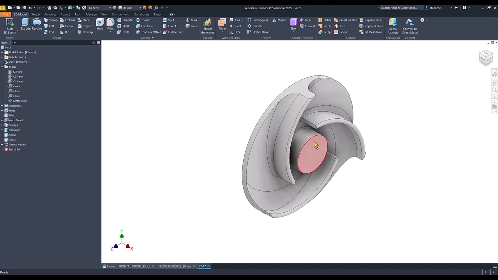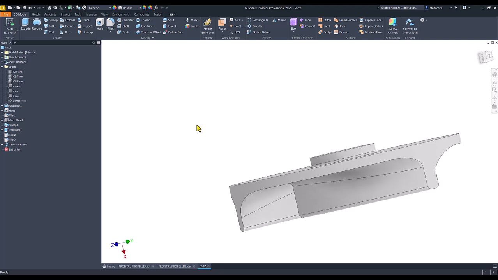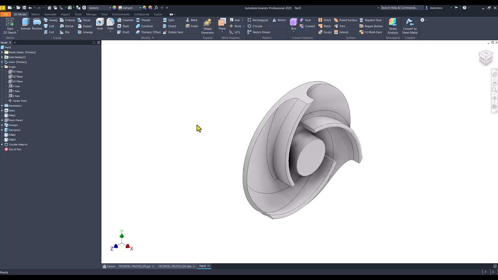The hole has disappeared. Yes, it was placed too early. We cannot move this beyond this last circular pattern.